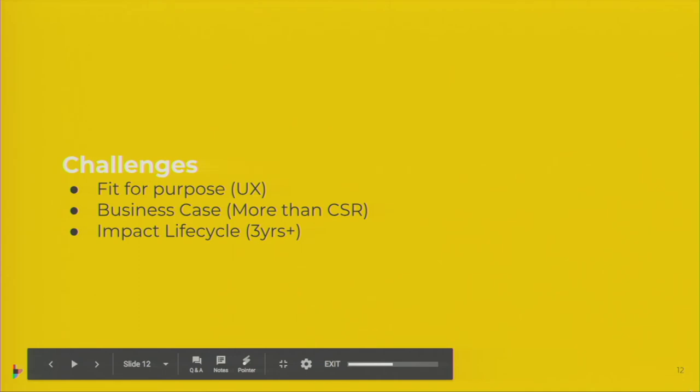But I'll be very clear, when it comes to looking at social impact in online learning, there are some real challenges. Firstly, is about being fit for purpose. Going back to one of the projects I briefly mentioned earlier, where we were helping a housing association, one of the things that was really apparent in our user testing, we're talking about individuals that have ADHD, unfortunately war veterans, rape victims, people that have seen the worst that the world has to offer.